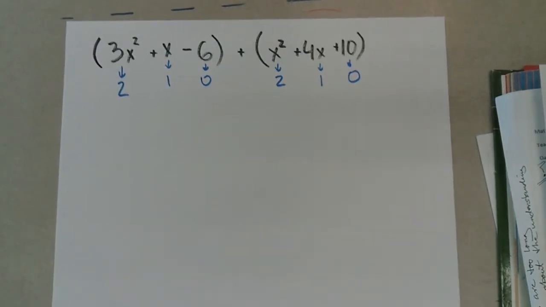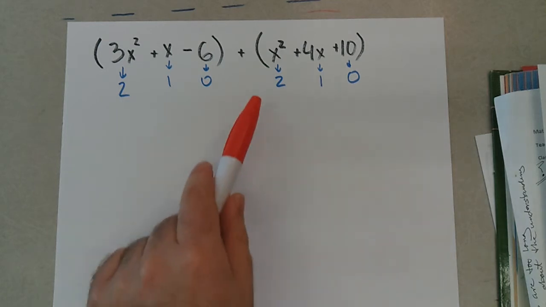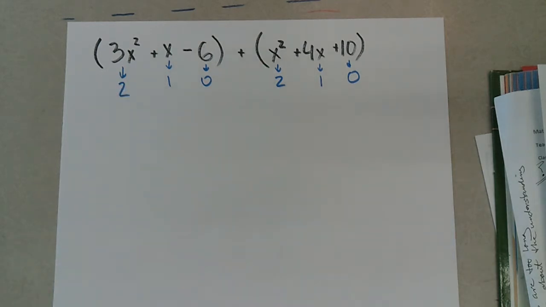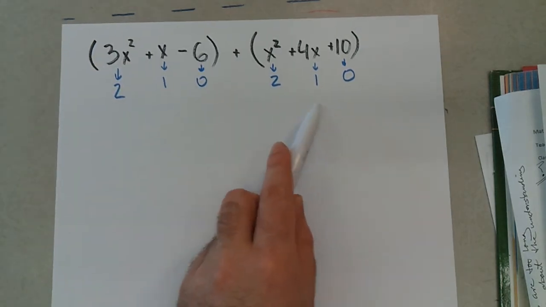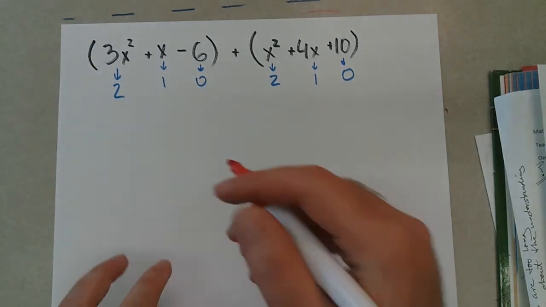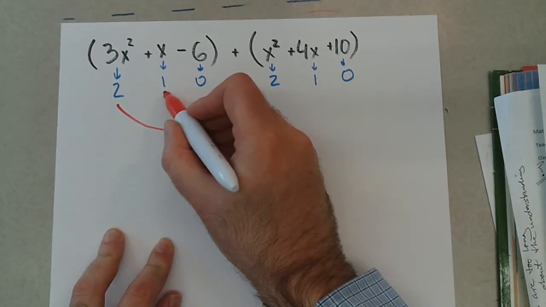If you get a problem like this, it looks complicated, but again, look at the individual parts. Nothing stops you from opening up this parenthesis because there's just a plus in front of that parenthesis. So you're combining a pair of polynomials here, and you have to look at the degrees and figure out if they have the same variables. So the only variable present here is the x, so that's taken care of. And then you have to look at the degrees. Second degree, first degree, 0 degree, 0 degree. This tells you what can be mixed together.